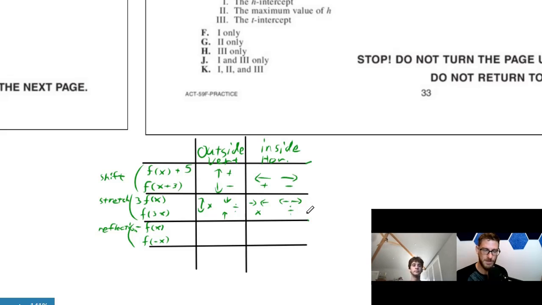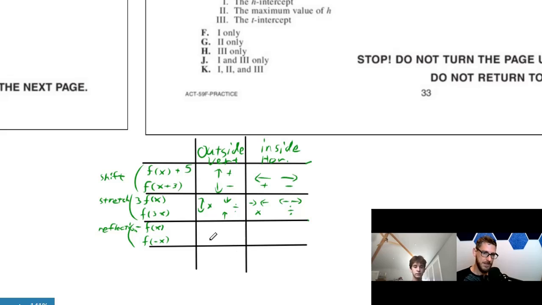And again, if you think about it in terms of time, it helps. If you're multiplying the inside, you're speeding it up. So everything happens faster, right? On the timeline, it takes less time to get through the function. And when you divide, you're slowing it down. So everything happens slower, and you're spreading the function out on the timeline. I think thinking about X or the inside in terms of time makes these make more sense.